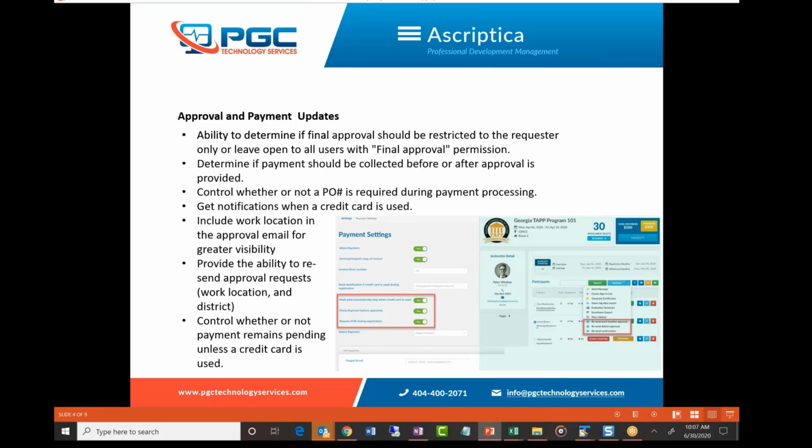The other change that we've made here is that we've set it up so that you can determine if payment should be collected before or after the approval is provided. So what it will do is reverse the registration process so that if you say, hey, I want to collect payment before the approval happens, then you can collect payment if most of the time your approvals go through.